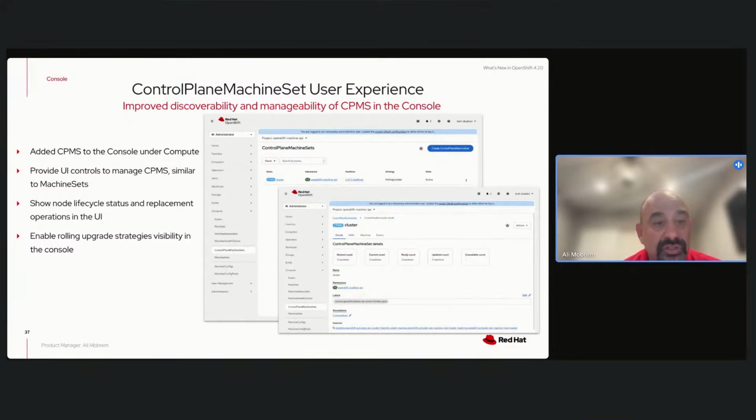All right, so previously users were only able to update control plane machine sets via the CLI. Now in 4.20, users can manage their control plane machine sets directly in the OCP console. This provides our users with an improved user experience by allowing UI-driven lifecycle management, increased visibility into automated control plane node replacement, reduces reliance on the CLI, making node lifecycle automation more accessible to everybody, and aligns with our other machine API resources, ensuring a consistent experience for all. Again, please try it out and let us know what you all think.